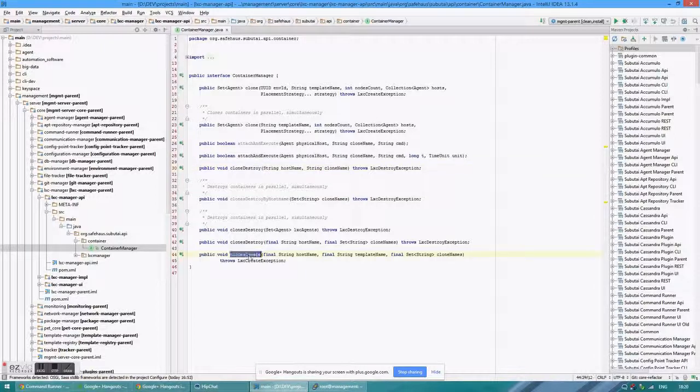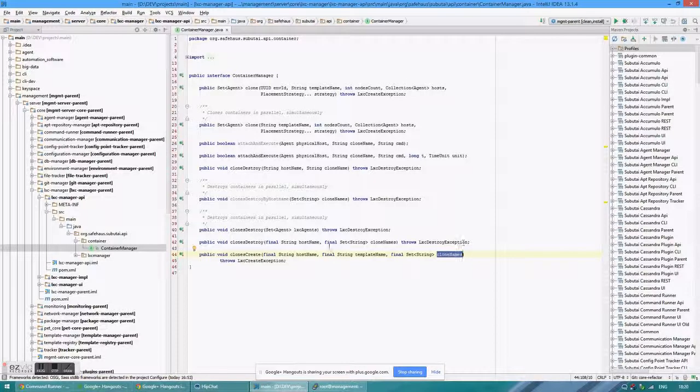So here this clone create method enables you to create on this physical machine from this template these containers. Here you supply host names of containers to be created. For example, you can create on physical one, out of the master node, LXC1, LXC2, LXC3.